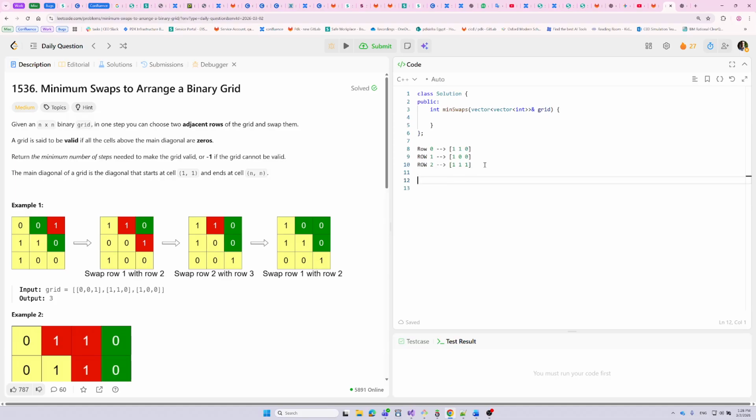At this point, we have to calculate the rightmost one at each and every row.